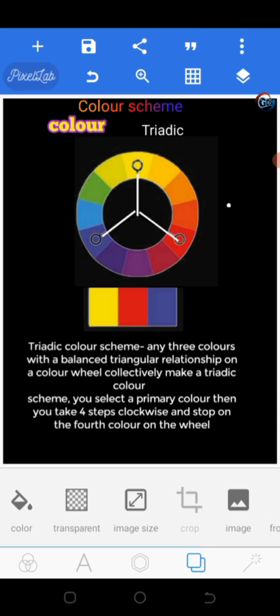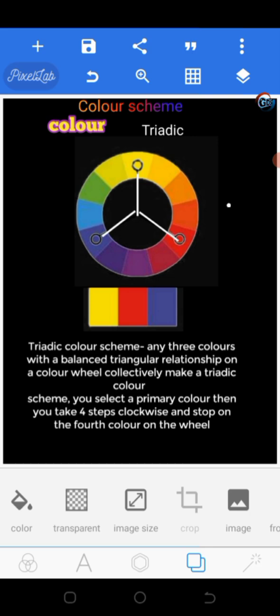Okay, and then we have complementary colors which are directly in opposite angle. Directly, if the first color is up, the opposite color must be down, like that. It's just the direct opposite location.